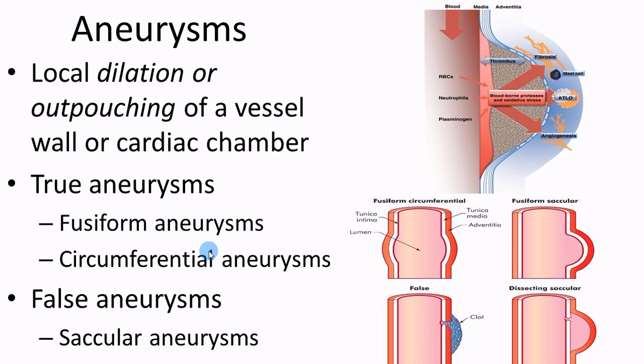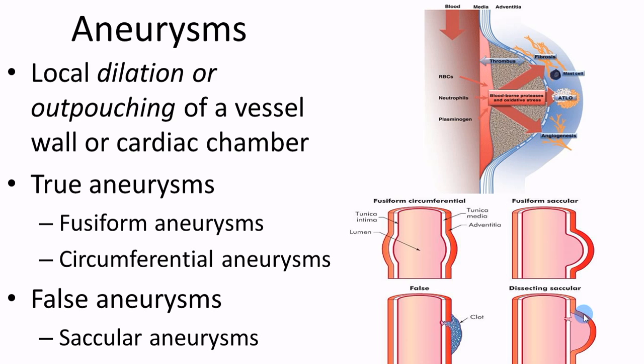So you can have true aneurysms, and here you can see the terminology. So here you have fusiform aneurysms. The fusiform is kind of this bulge here. You can have a circumferential, which means it goes all the way around, or you can just have saccular, which is just one side. Right? Here you can have something called a dissecting saccular, where the endothelium breaks, and then as the blood pressure pushes, the pressure pushes inside of here. Look at the endothelium. It's all in a straight line still compared to these others. But now the blood's pushing in, and it's actually pouching out.